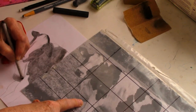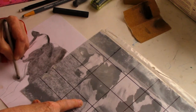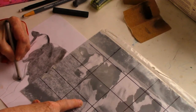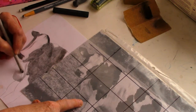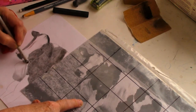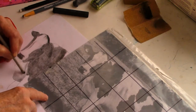Push hard when I want it to look darker, and then I lift up on my pressure when I'm trying to not have, see how I darken it down there, but I put a little more graphite down there, see? And then I'm coming up around here, and on that line that I made right here, I'm softening it all up. Right, there we go, and then there's that dark line there.